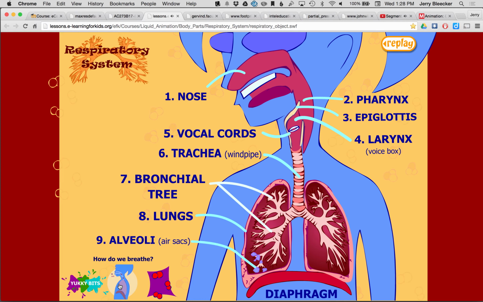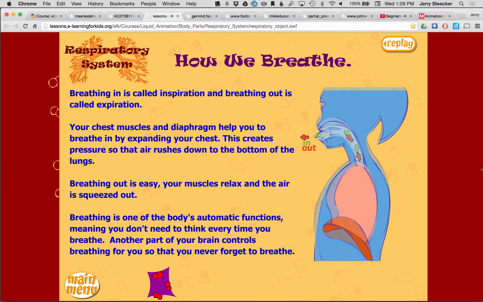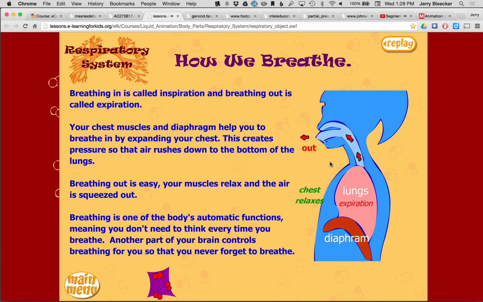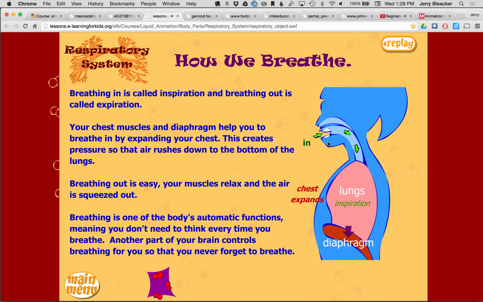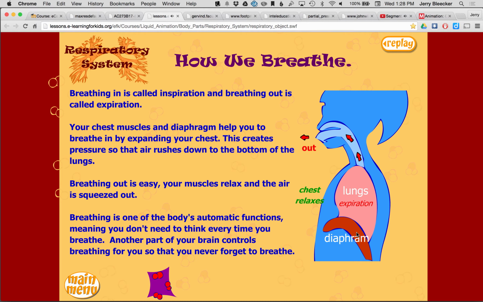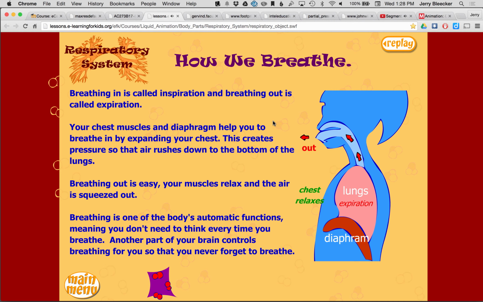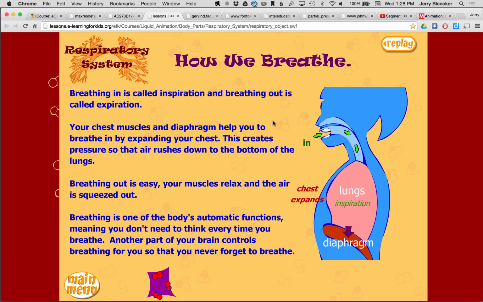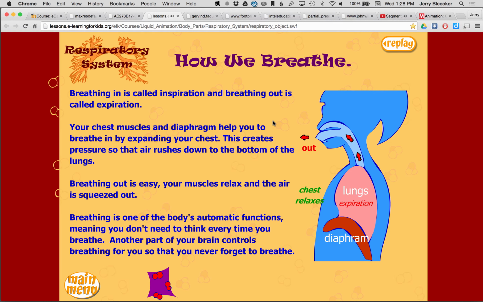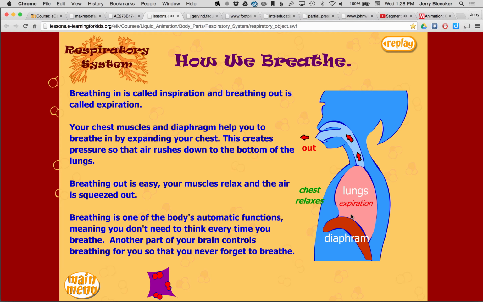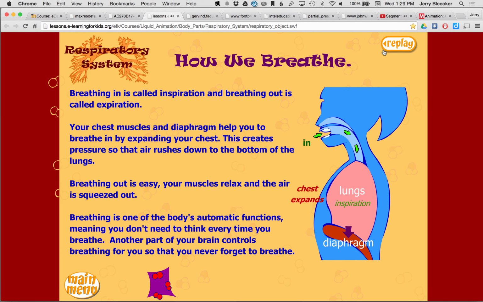So, really neat little picture here. Here's a nice image of how we breathe, and it jumps back and forth too fast, but as the diaphragm moves down, you inspire, and as the diaphragm moves up, you expire. But there's a little bit more to it. When you inspire, your ribs move up and out of the way to make room, and when you expire, they relax and come back down in. So that kind of pushes the atmospheric gas that's in your lungs back out. So there you go. True story.